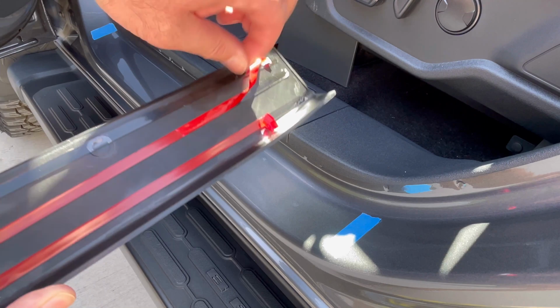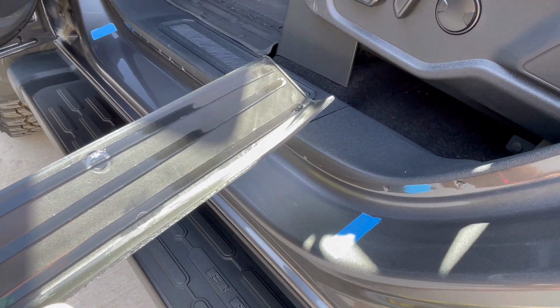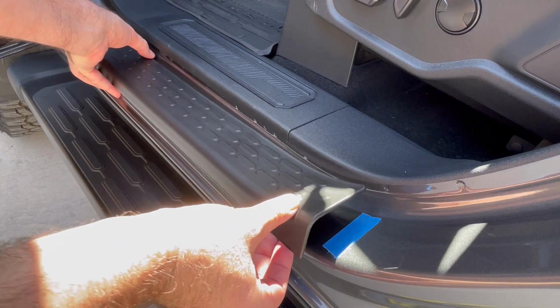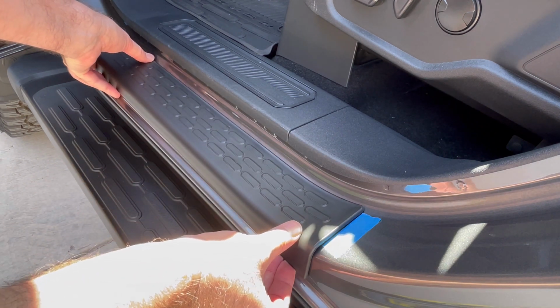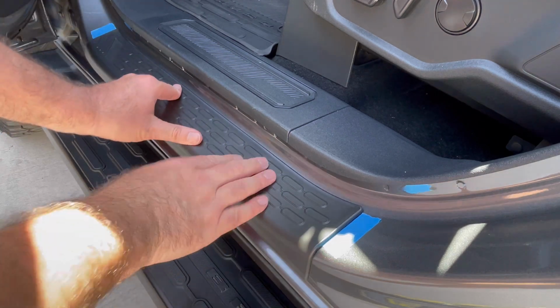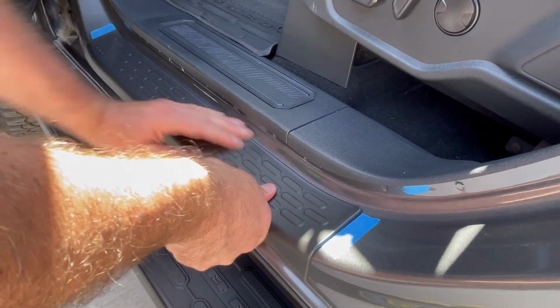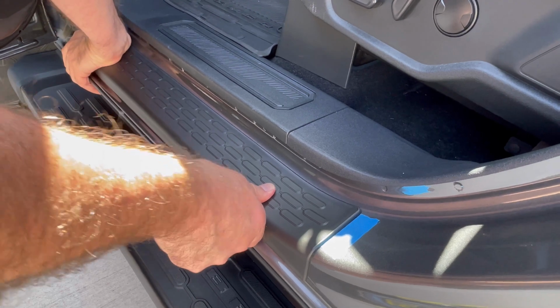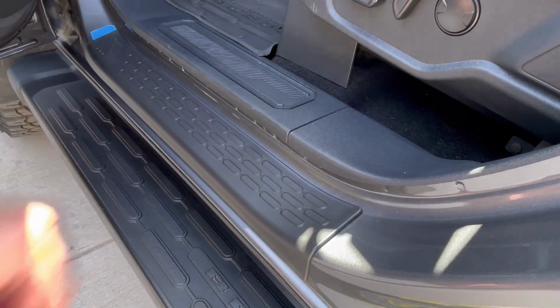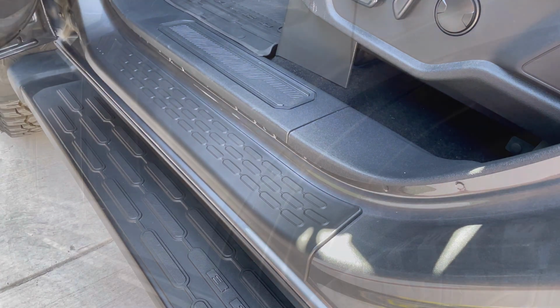Peel off the red backing strips, and then carefully stick it down. The adhesive is very strong, so you really only get one chance at putting it down. When it's pressed down firmly, peel off the painter's tape and move on to the next one.